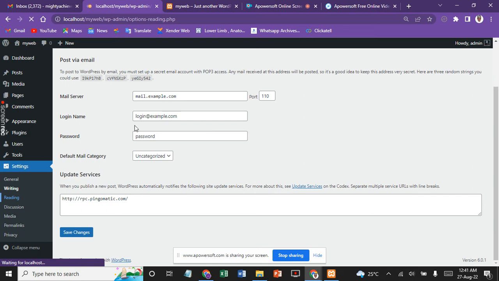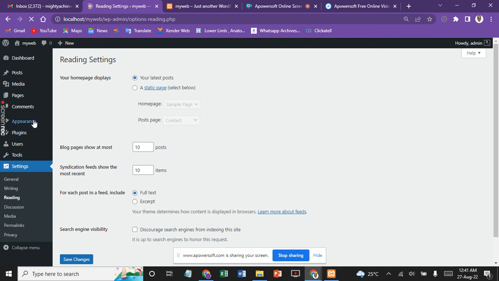Now to reading settings. All these are still just basic settings, because the main settings start from installing our theme, which we've not done. So we are still concerned about our basic settings for now. Reading settings is asking what we want our home page to display. Like I said, if your website is just a blog, leave it as your latest posts. Whatever you post is going to show on your main website link. But if it is going to be a website and you want to design the main page, you are going to select a static page, which means you have to create a page for the home page, then create a page for the posts page, and the name of this posts page is going to be blog.